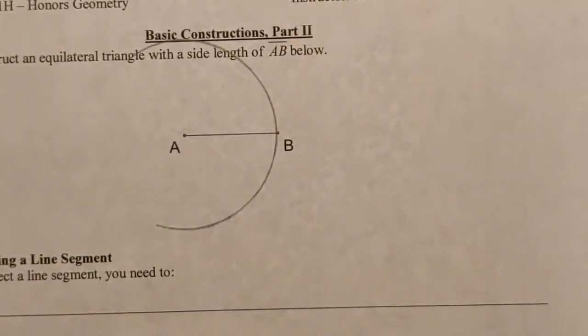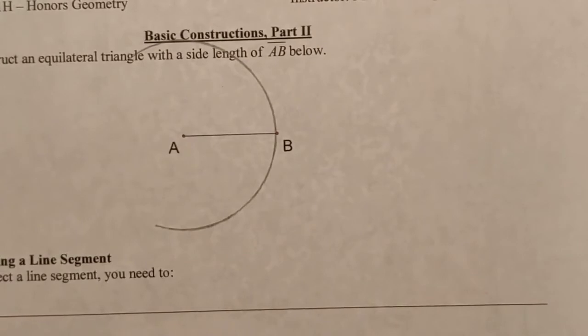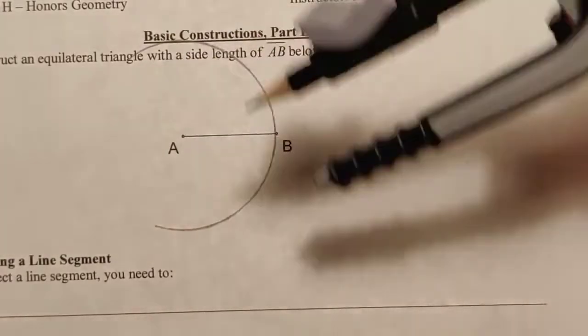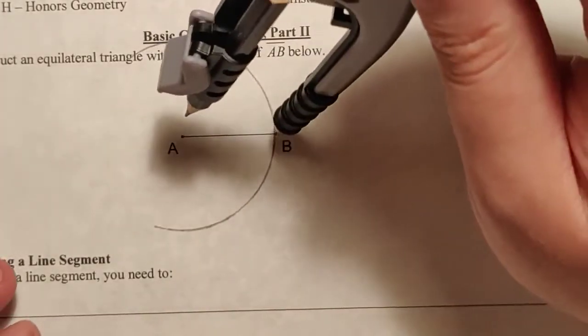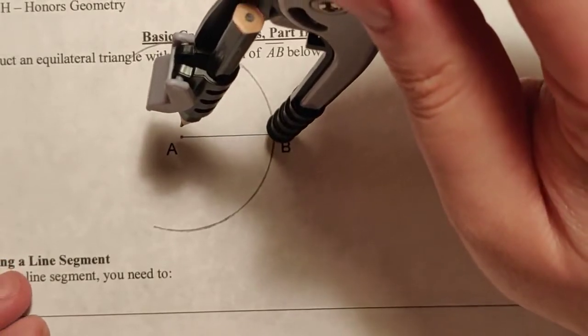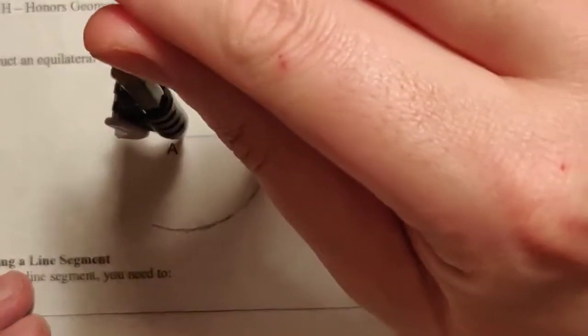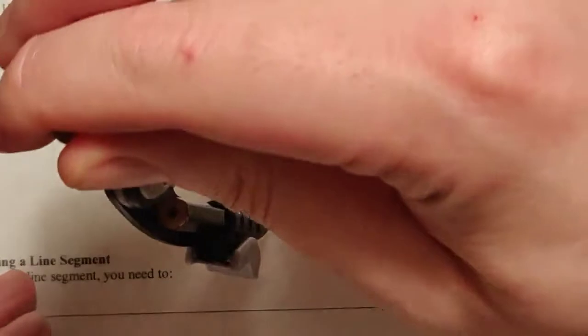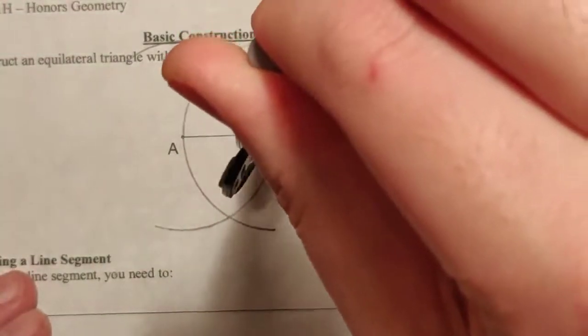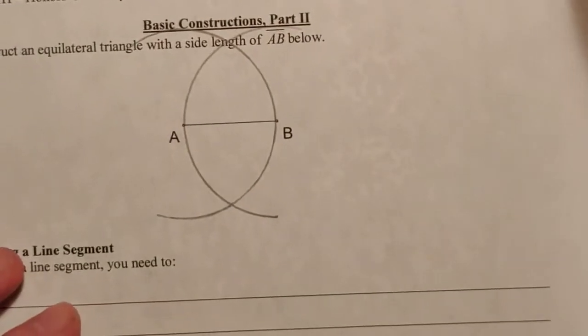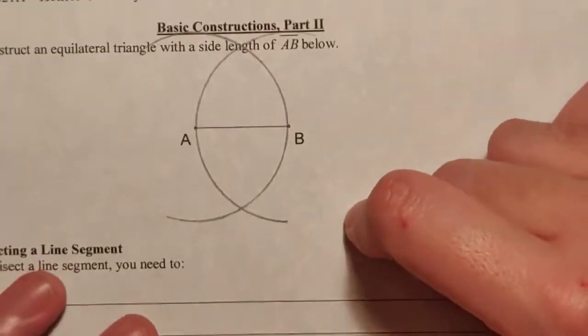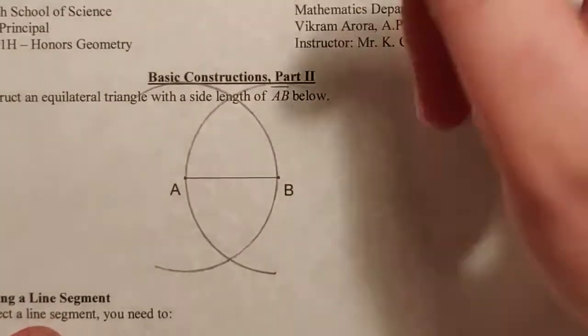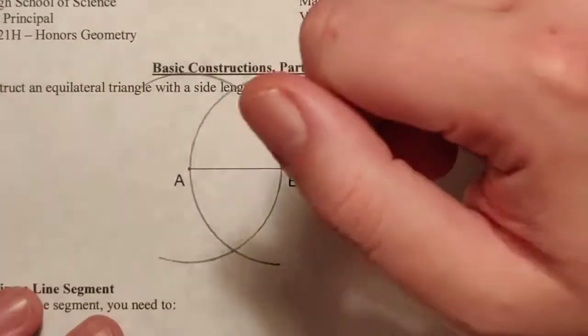Now, we're not exactly sure, but we know point C is also AB units away from A as well. So which means that I can do the same thing over here. I can create a circle centered at A with a radius of AB, and construct this here, like so. And we get something that kind of looks like this here. So now I've got two arcs, one centered at A, radius AB, one centered at B, radius AB.